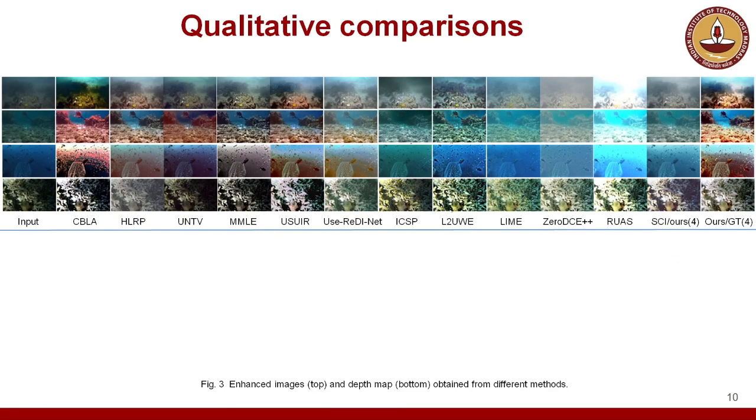And these are the qualitative comparisons. Here it is the qualitative comparison of the restored images. Here the last column indicates our outputs. In these 3 rows our output is better than other outputs. And for the third row, this is the output from a UAB dataset. Here we can see the ground truth, and our output is closer to the ground truth than other methods. And low light image enhancement methods actually struggled to remove the haziness in the underwater images.